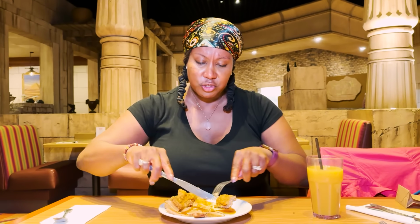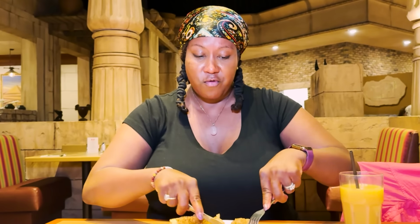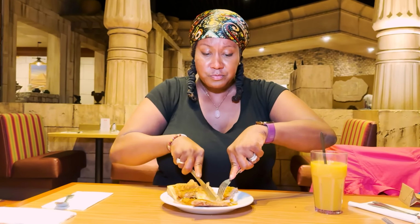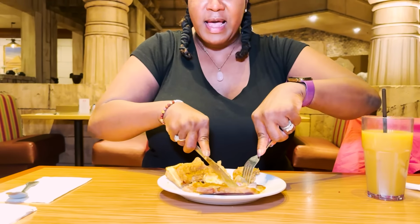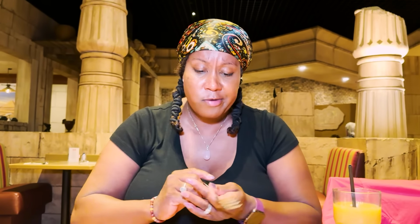But let's just try this with this pork chop. Now, it's hard to overcook a flat pork chop unless you're really overcooking it or it's sitting under those heat lamps too long. So let's see. Okay, that's not bad actually. The onions have a nice little crunch to it, so they're not too overdone. I love it with the little brown gravy on there. It has that very home cooked vibe. And the pork chop, it's not super tender, but it's just right in the middle. For a flat piece like this, sometimes you can really overcook these things, but in my opinion, okay.